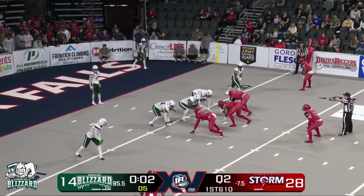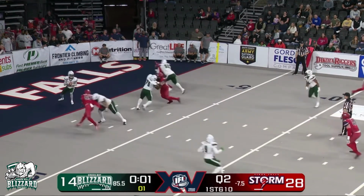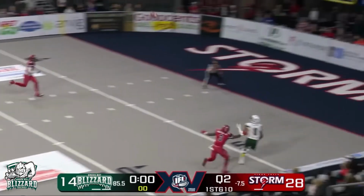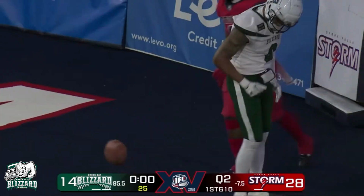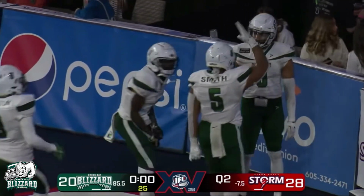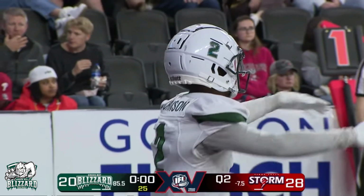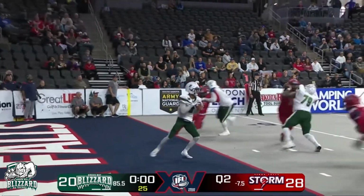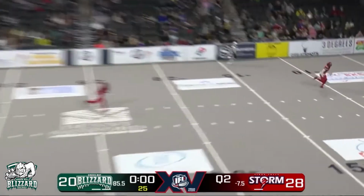Johnson with his heels on the end zone line will send 2 men in motion. 2 seconds left in this first half. He will be hit, gets away from it, fires it downfield. That one is caught. Touchdown, Green Bay on a bomb downfield. Irvin got by the defender, and at the halftime break, Green Bay will cut this to a 1-score game. The Sioux Falls defenders, for the second time today, have allowed a long-distance touchdown here for Green Bay.